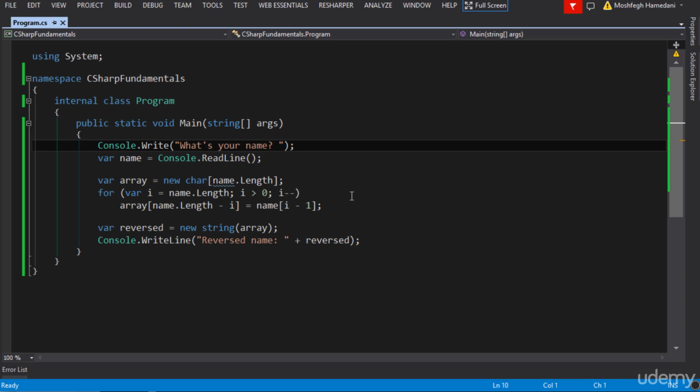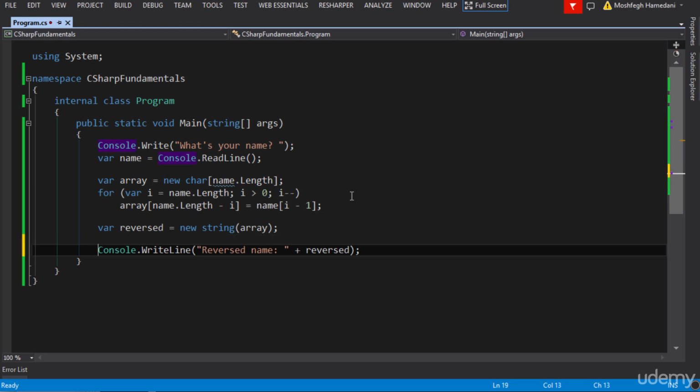The first rule of thumb: you should always separate the code that works with the console from the code that implements some logic. So in this example, over the first two lines, we get the user's name. Then here we have some business logic, which is where we use an array to reverse the name. And here is where we return the reverse name as a string. And finally, we display the result on the console. So let me put a line break here. So this last line and the first two lines are all about working with the console.